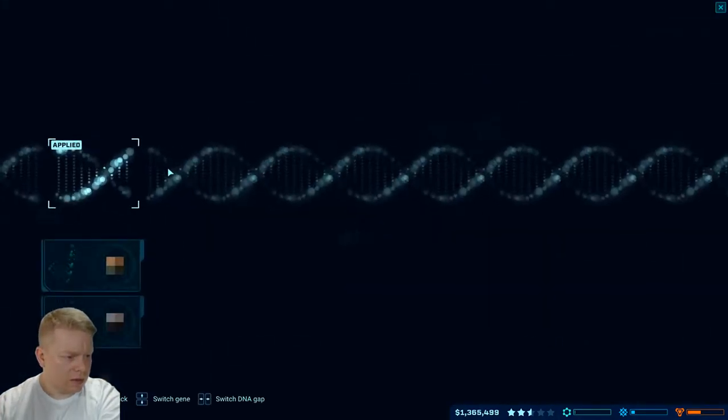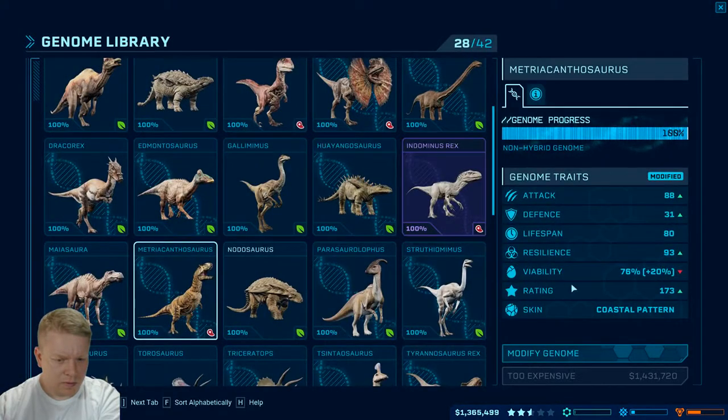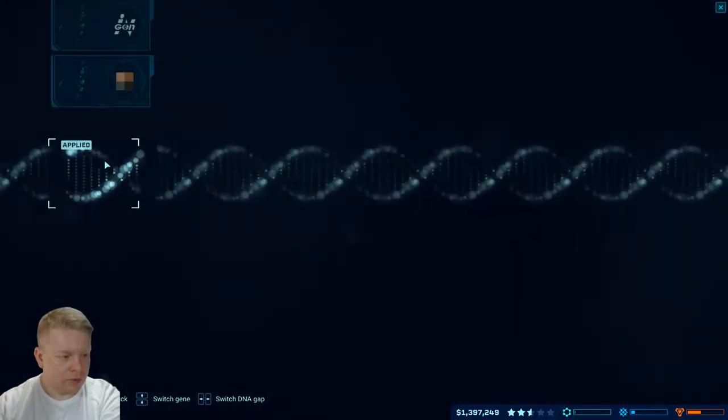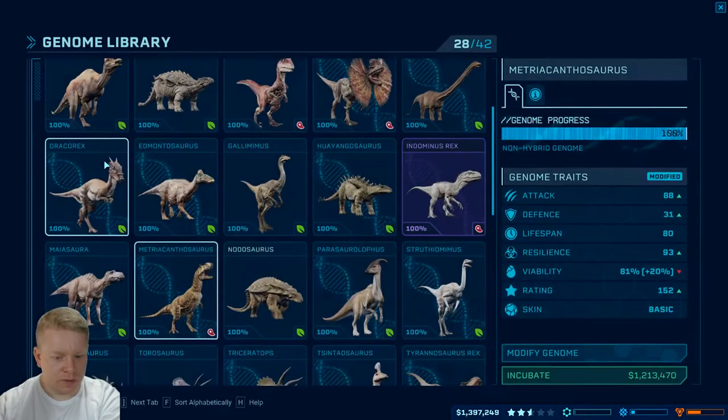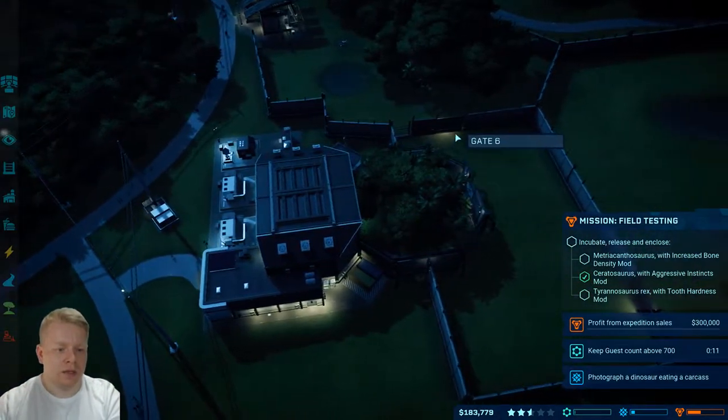Can we get the skin different? There's a 96% chance, and it's way too expensive now. I'm not spending that much on a Metriacanthosaurus. 1.2, 100% chance. Get this gate open ready.